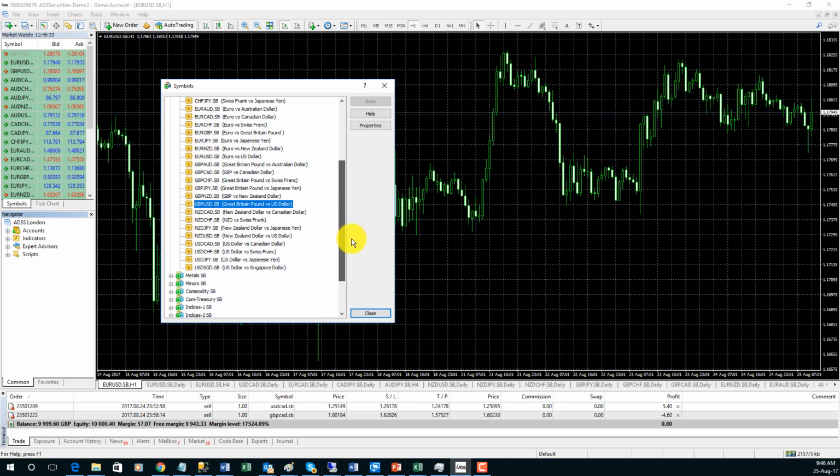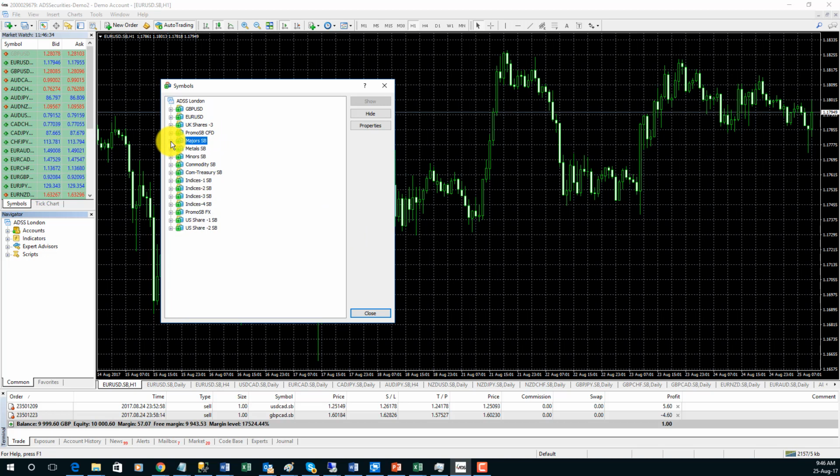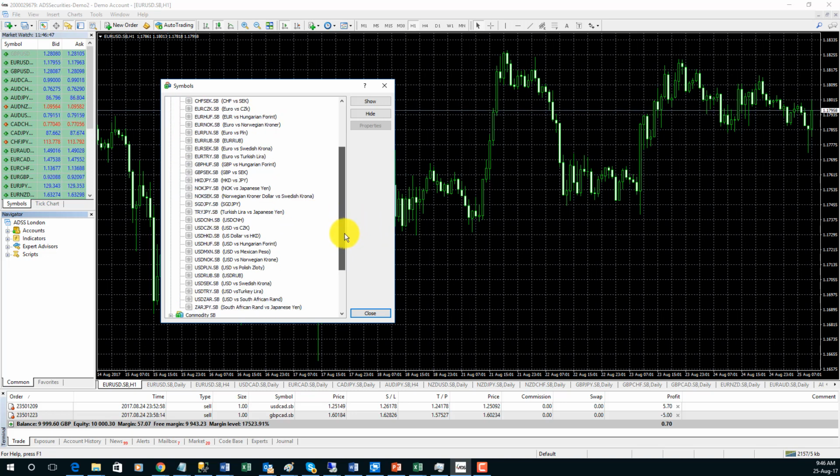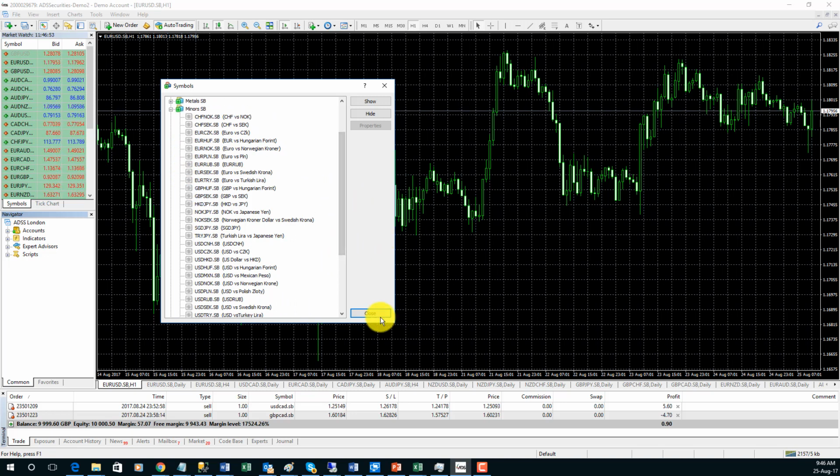If I need to look at my symbol list, as I was saying when we set up, these are all the symbols. I've got everything in the majors. Okay, I can look at metals, which tends to be gold and silver, platinum, miners. If I want to turn those on, that's where I'll find them. I tend to avoid these ones only because the miners have huge spreads on them, which makes it difficult to trade them effectively, in my opinion.